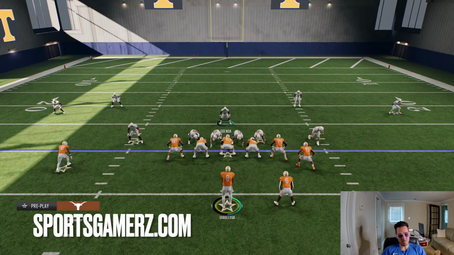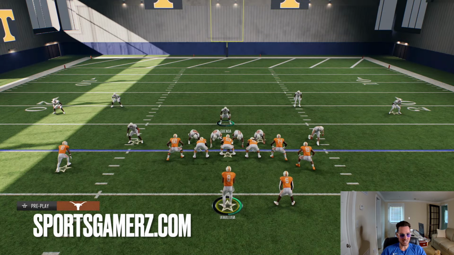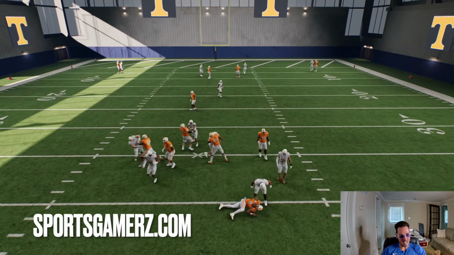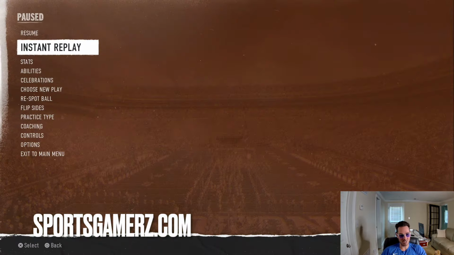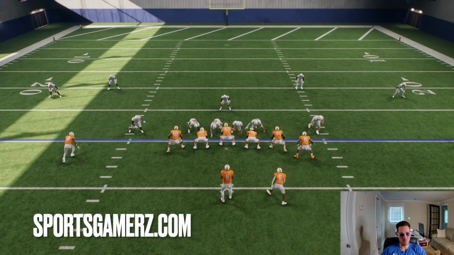The only thing I'd recommend with this is make sure when you're doing this, your DBs are backed up. You don't want to press with them because if you press with them, maybe they just get beat off the line on a beat press animation. But if they're backed up, that will never happen. As you guys can see here, I just ran commit, but everybody played the pass. And you can only do this from cover zero. That is why playing cover zero is the best type of play to pick for run defense.